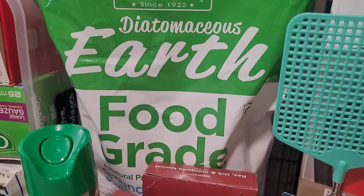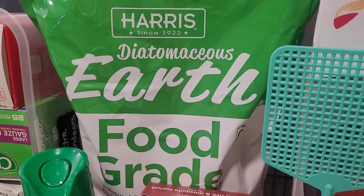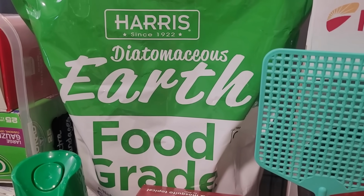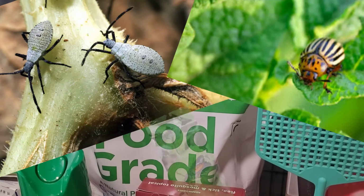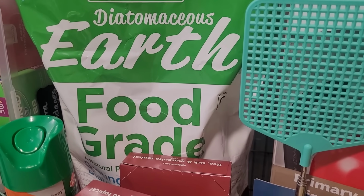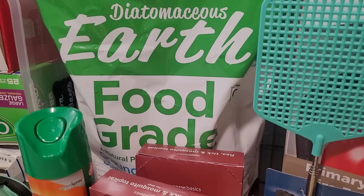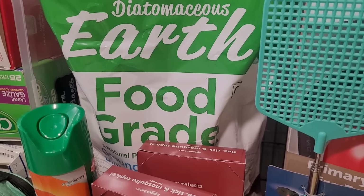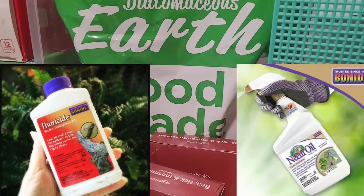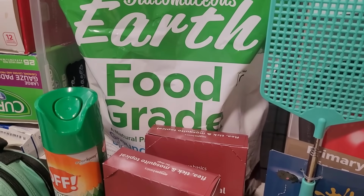Don't forget about things for garden pests as well. Growing your own food will be vital in any long-term scenario, but if you've ever done any gardening, you know how detrimental garden pests can be to your harvest. Once again, not a good thing if you're relying on that food to feed your family. Keep a good supply of the things you use in the garden, like diatomaceous earth, BT, neem oil. Once again, we try to use things that won't harm the bugs that we're not trying to harm.